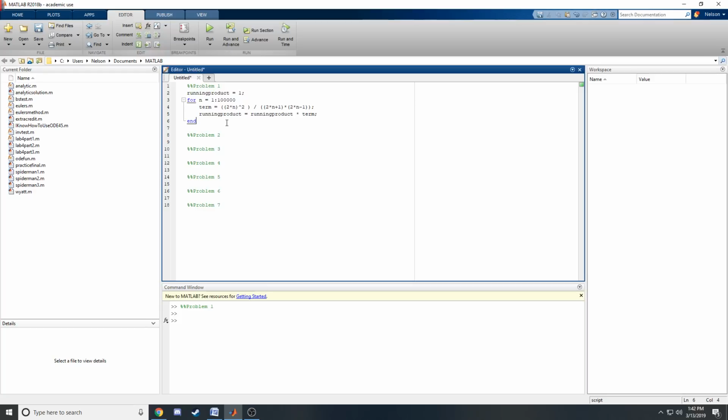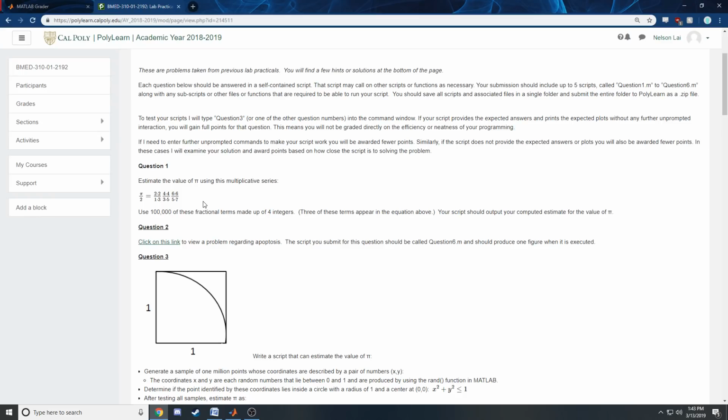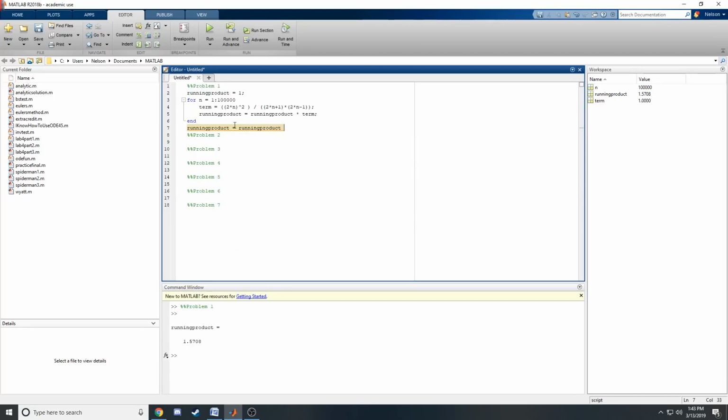So at the very end of all 100,000 loops, we're going to end up with a running product, so we can display that if we want. And so what we can do is we can run this section, and we get 1.57. Recall that we solved this for pi over 2, so we'll just say at the very end, we can just reassign this value to itself and throw a 2 on there. And what we'll get, hopefully, is an estimation for pi.